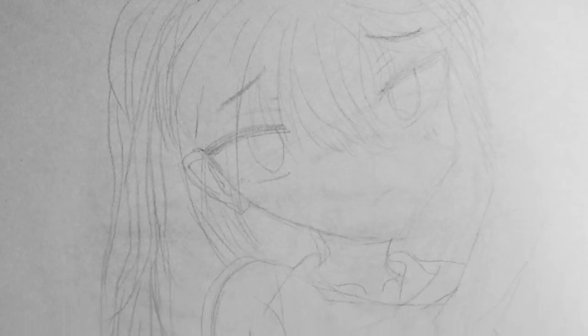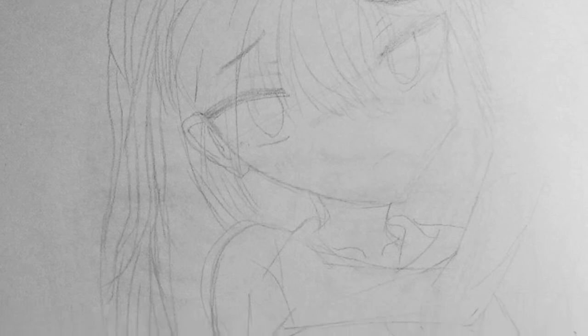For the last one, I didn't use the advice I gave myself last week, and I regret it so much. I wanted to draw the body first and then the head. I did not do that — I keep trying to draw the head first and then the rest, but I really should knock that habit. Because in this drawing, the head is way bigger and it's bad. I tried to correct that when drawing the body, but you can see there's something weird.